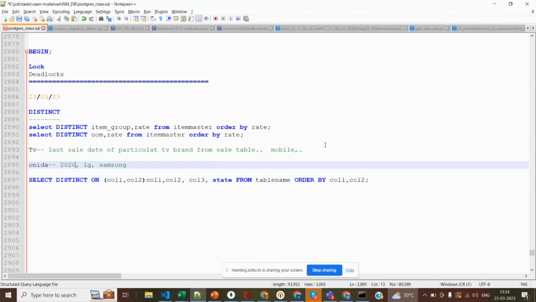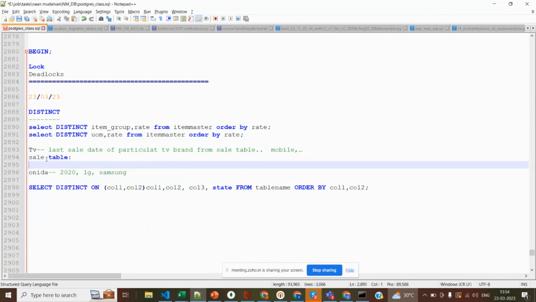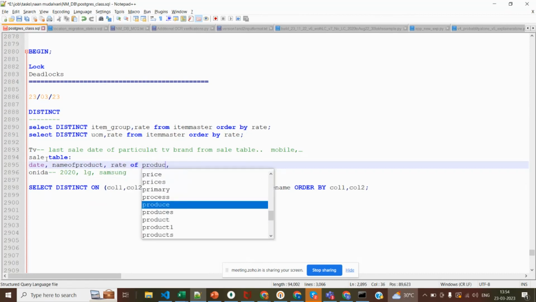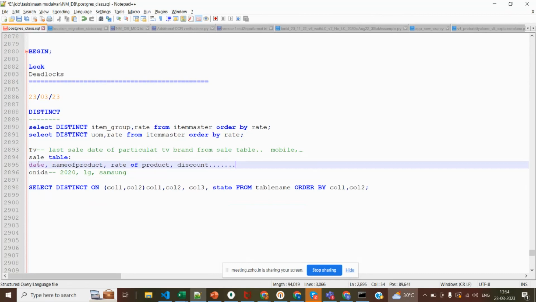Consider this is your sale table, and you have data like date, the name of the product, the value of sale, the rate of the product, and the next thing is the discount. So consider you have one table like this.